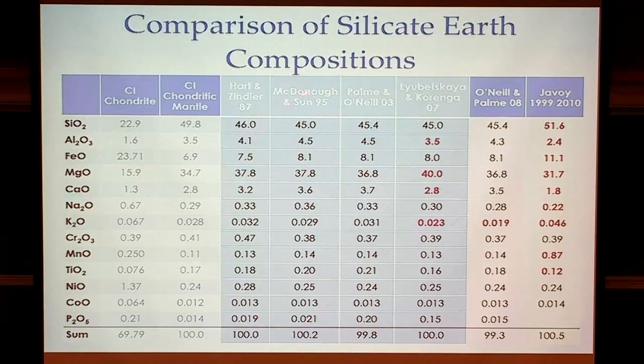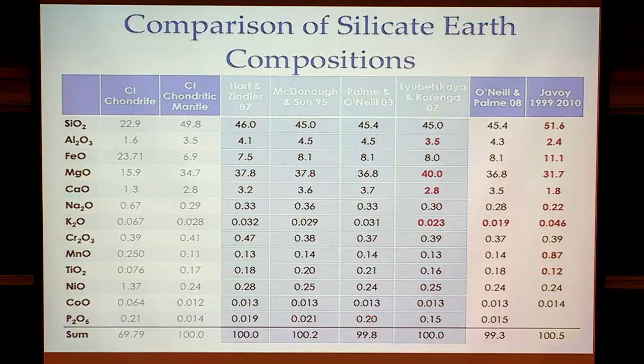These are the standard geochemical models, various versions of them. There are several more; I don't have room to put them all up, but pretty much they agree pretty well. Lyubetskaya and Korenaga take a somewhat different approach. It depends more heavily on statistical treatment and less heavily on, let's say, cosmochemical assumptions. They're a little different, a little richer in magnesium and, importantly, a little poorer in potassium, because again that's a heat-producing element, but still pretty good agreement.